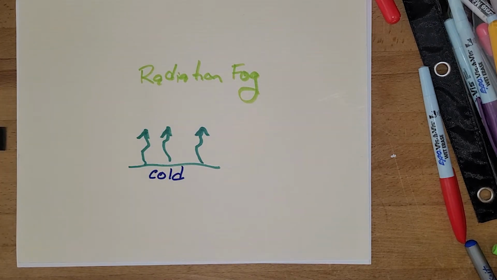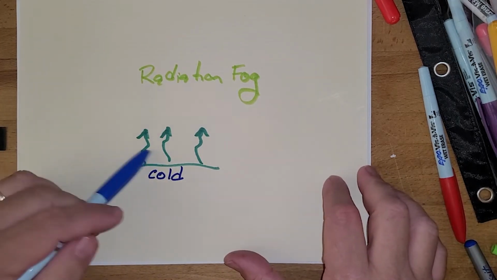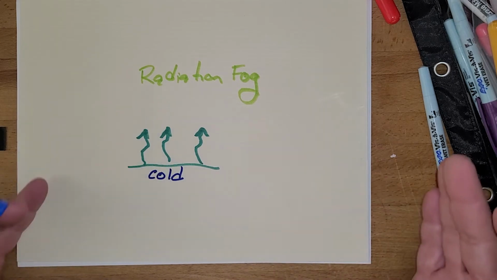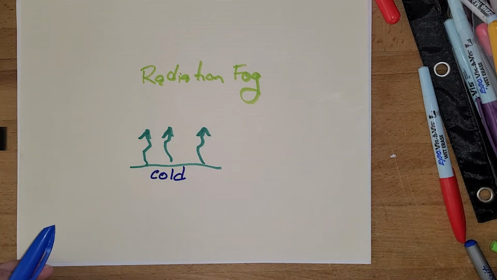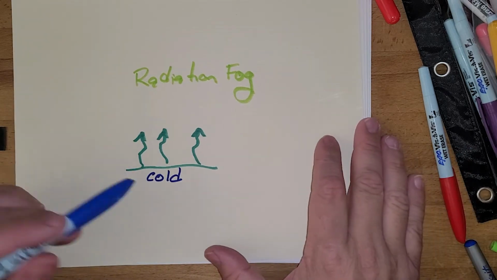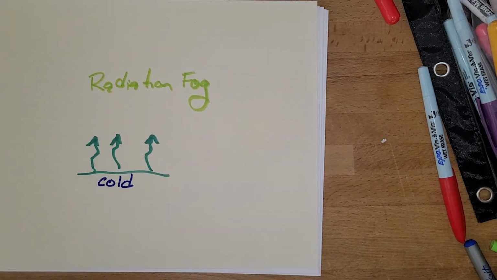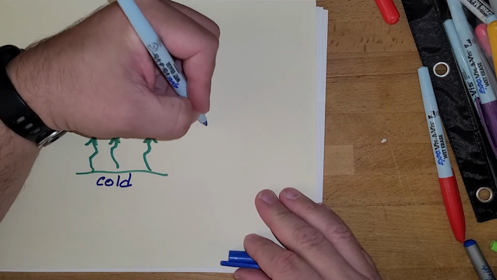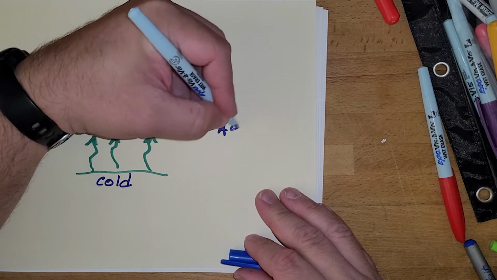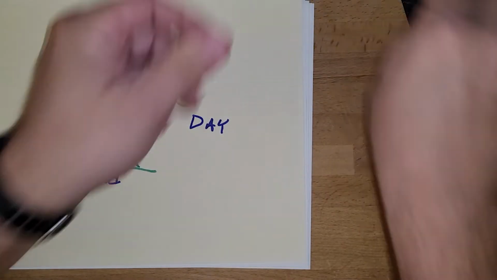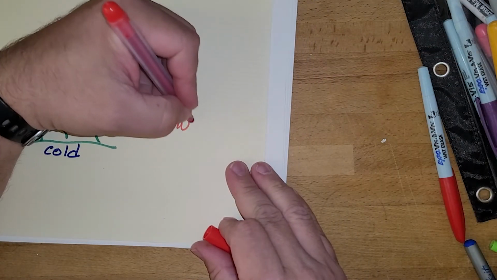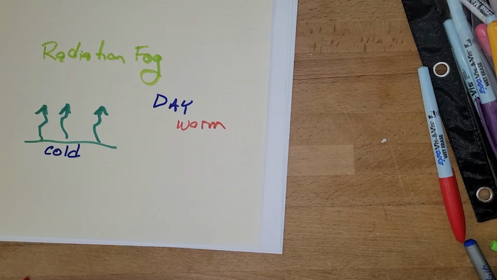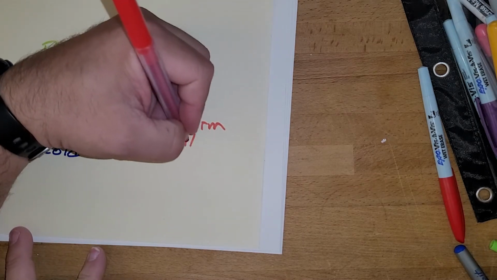Now, here in the Central Valley of California, this is the type of fog that we see. Coastal, we're going to have our advection fog. Here we get our radiation fog because during the day, we get our warmer temperatures. So let's talk about the daytime, and maybe we should make that in red. Good. During the day, it is warm, and we've got a lot of agricultural land, and we've got a lot of rivers, and we've got the delta, and we've got all sorts of humidity.